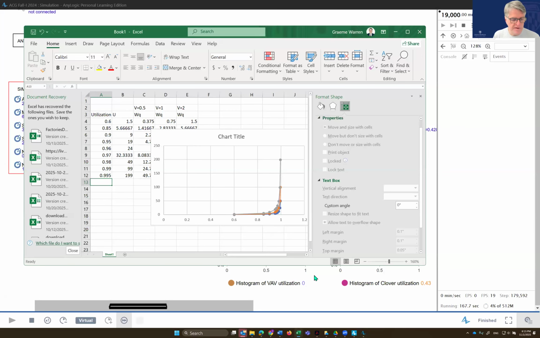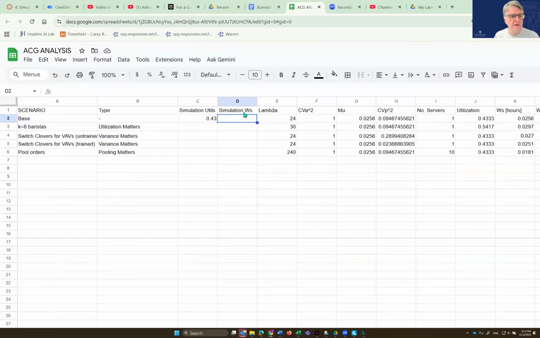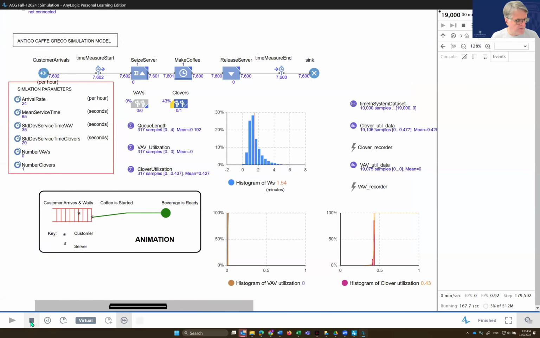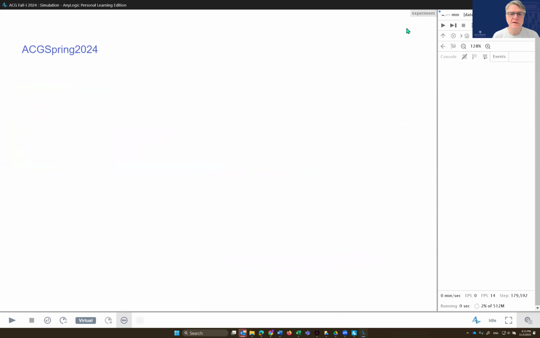So I'll come back and we're going to do three runs to estimate these quantities. I don't want that. I want this 1.54. And what I'm going to do is put commas in there and collect some information so that we have everything amassed there. And then we're going to go back in and edit our transcript with the detail. All right, in this area where you've run, you can stop the model, and it resets it, and then you can rerun it.